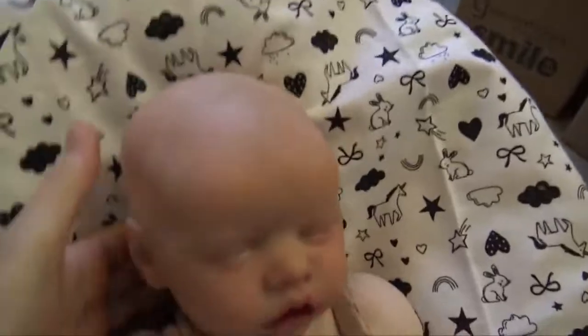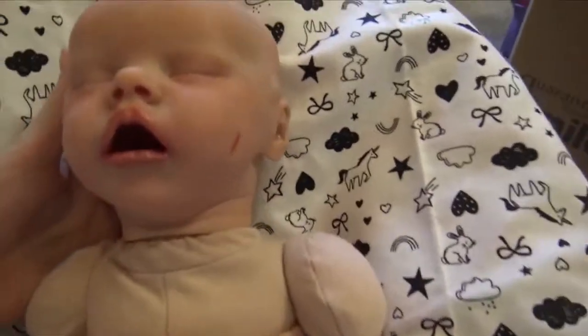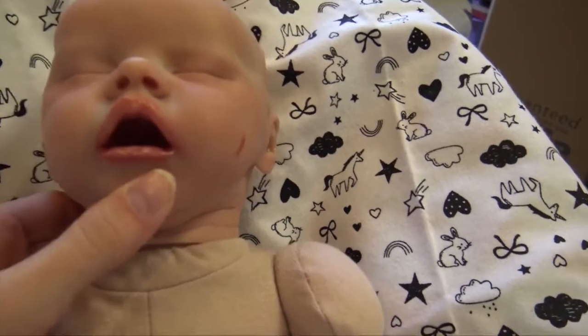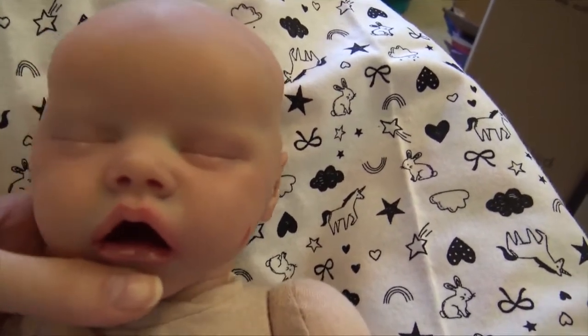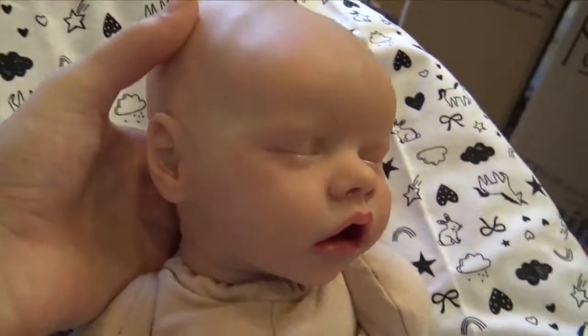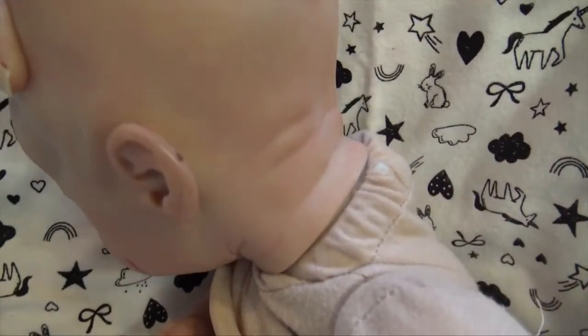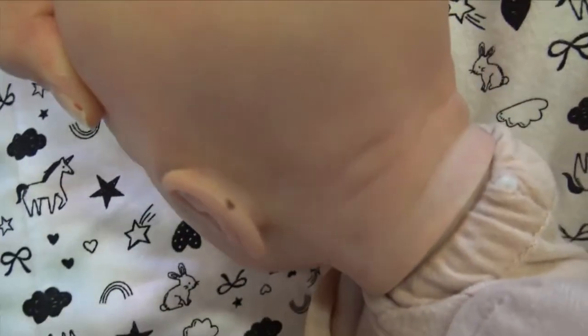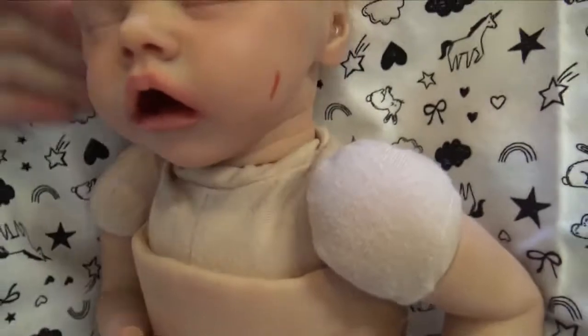She has no hair, the mom wanted her bald. Here's her little mouth and it's so glossy, I like making glossy lips. And then she has a little scratch on her cheek as requested by her mom. And then I'll show you more of her head. So cute. And on the back of this ear, right there, you can see she has a freckle. It's not focusing, but she has a freckle back there. And all these little details were requested by her mom.